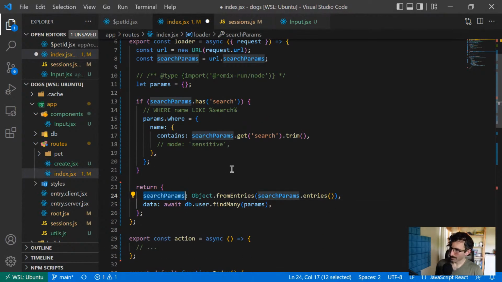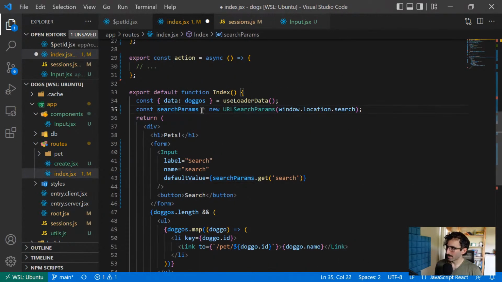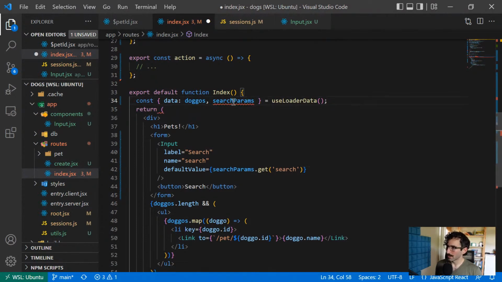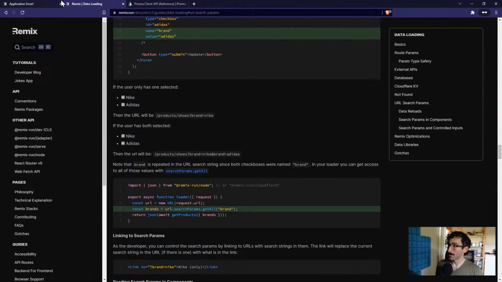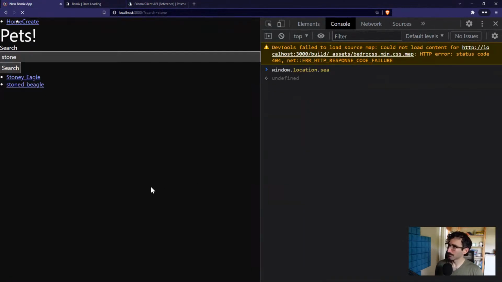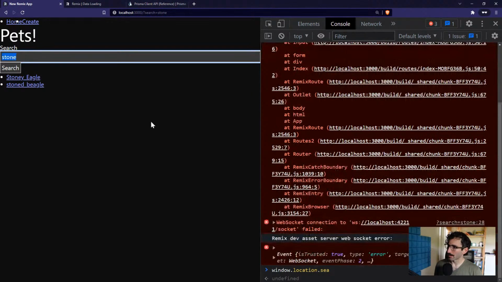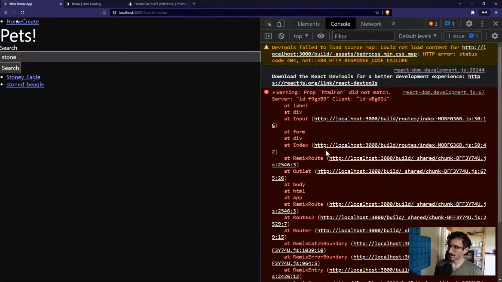Once I have that search params object, I can actually pull that from the useLoaderData, which gives me the searchParams.search, or just an empty string. Let's see. Cool. We've got it in there. That's working.